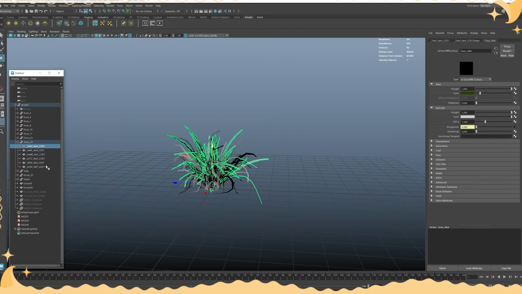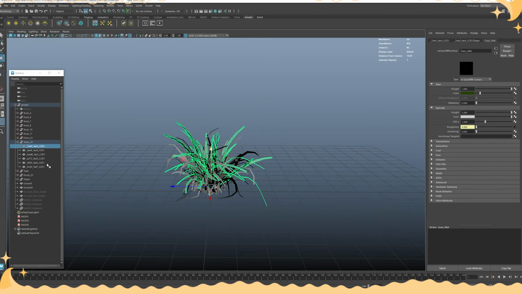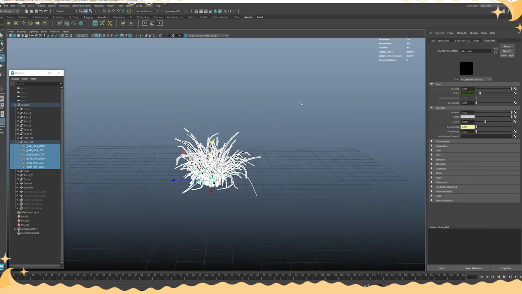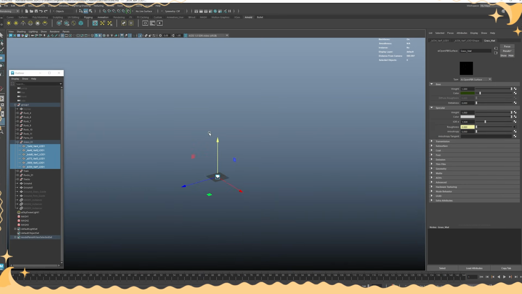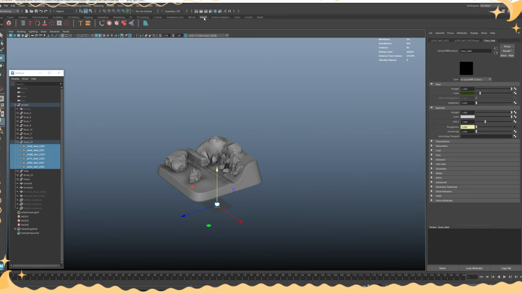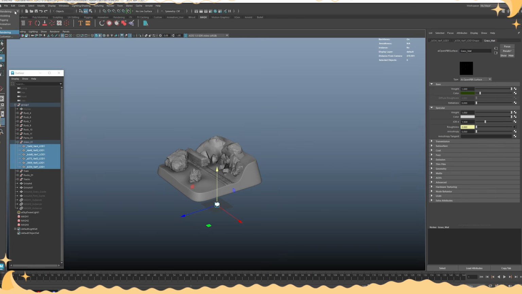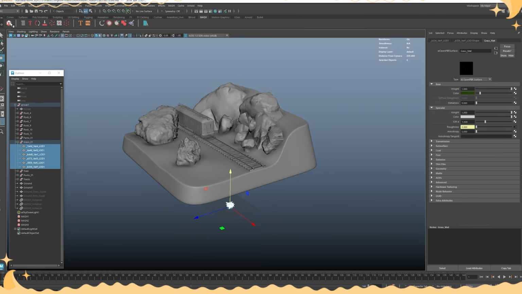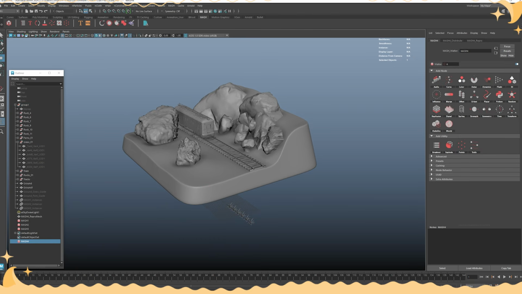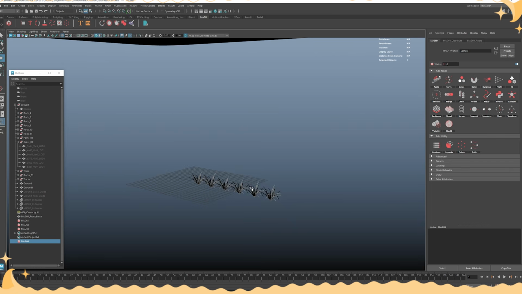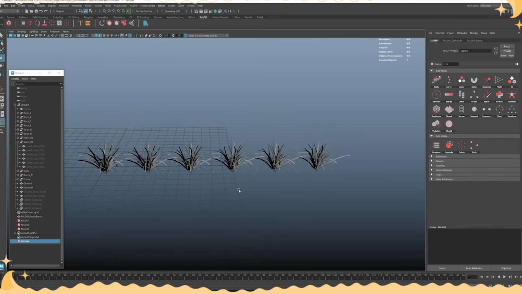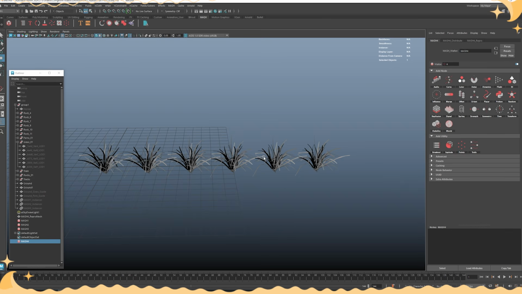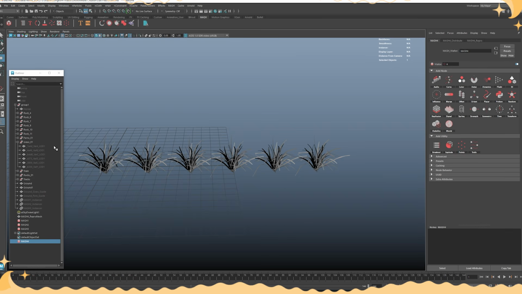So in order to use these as detail for our environment, I'm going to select all of them. And then what I'm going to do is I'm going to come to the Mesh tab, and I'm going to change our workspace to FX. And that will become important later, and I'll show you why in a second. We're going to click on this button. That's going to create a mesh network. Now, if you're unfamiliar with mesh in Maya, it's quite an old tool. It's been around for a while, but as you can see here, it's duplicated 6 of our first grass variant.